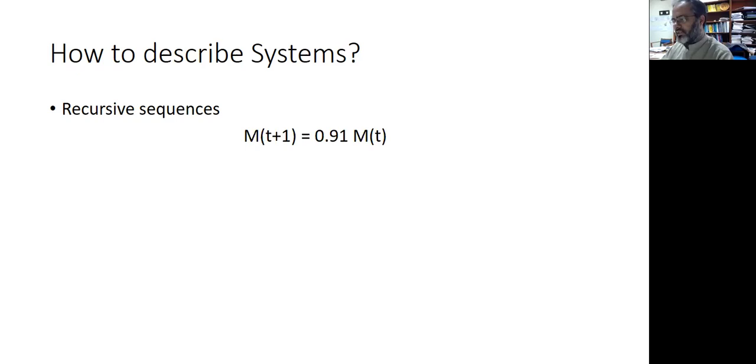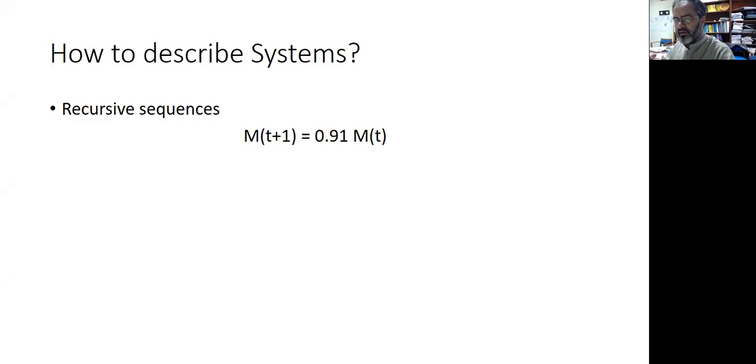First of all, let's see how this connects to the concept of a system, but this is a recursion, okay? So let me actually just declare a variable, m. This is that sequence of numbers. What m stands for is immaterial for now. You will later see that I actually picked m for a reason. But this index here, t plus 1, just says that maybe there is a notion of time. t is important here because we are going to think about dynamical processes, things that are going to change in time. So m in the next time step is going to be something which is related to what is happening now.